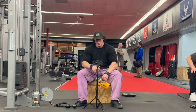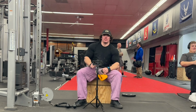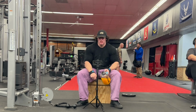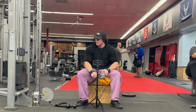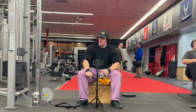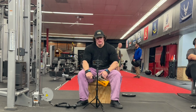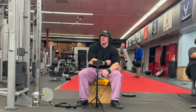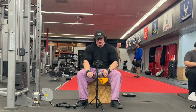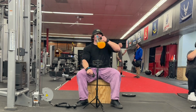For honestly, most of my lifts, I don't necessarily have it planned out. I really just have a general idea of what I like, which typically is start heavy and then go a little lighter throughout, but still go as heavy as you can. And honestly, just try and change it up. Not to say it's the worst thing you can do, but it's definitely going to be better if you can change up your workout every time. Just make sure that you don't get hit with the same stimulus too much.